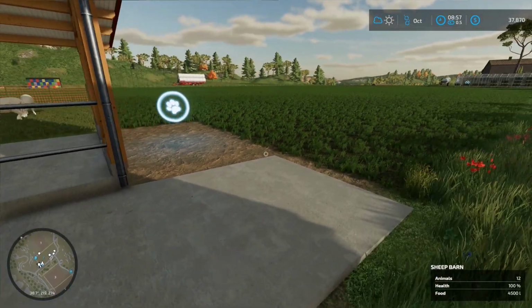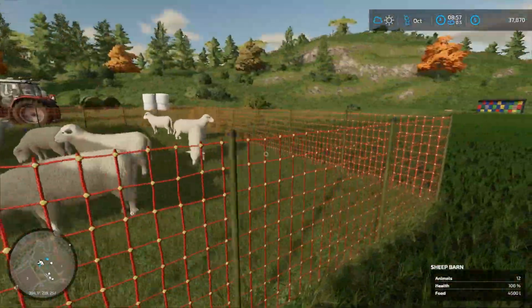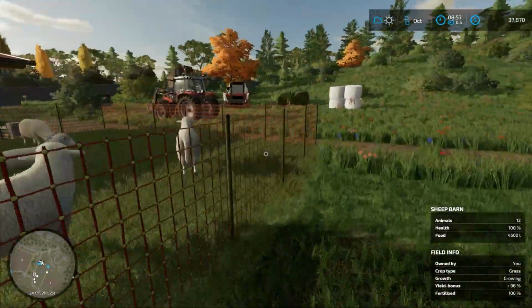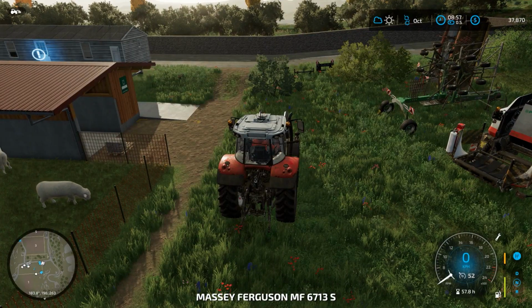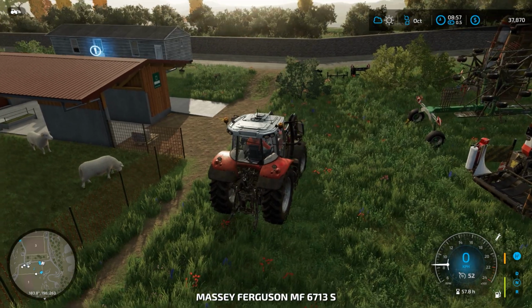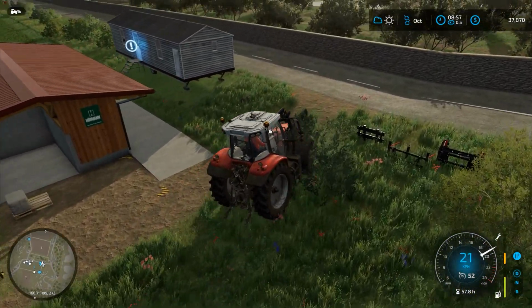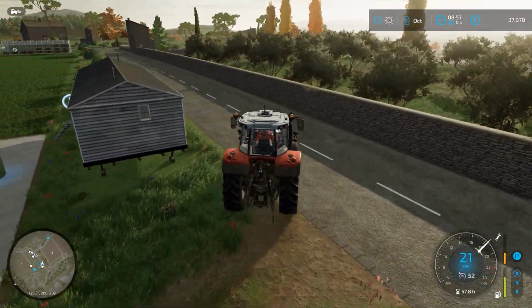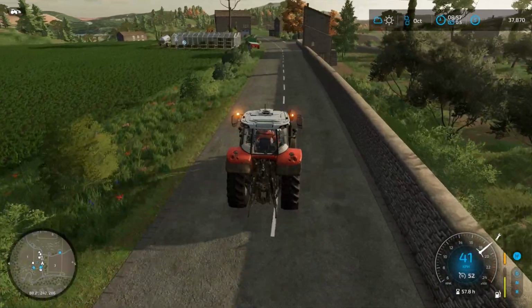Okay, so where we are at is the grass is growing. We've done a load of silage, as you might have seen in the last episode. The sheep are still yet to reproduce. We've got plenty of silage over there on the trailer ready for selling once it's fermented. But today's job, we've got to get up to our other field and harvest the corn and the soybeans. And we'll just cut that guy off there.